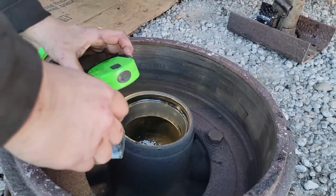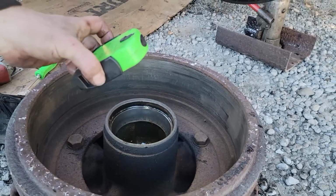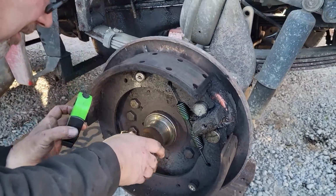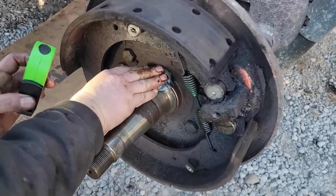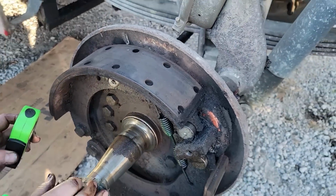Laziness. Alright, well, the rust up on top of here. Oh boy. This thing's been laying with water in it for quite some time.